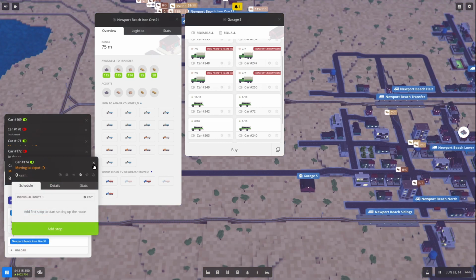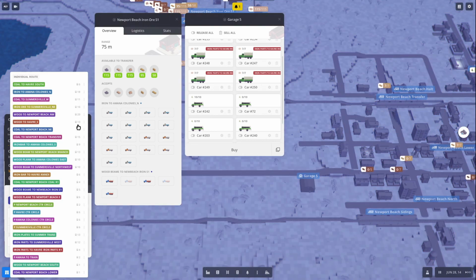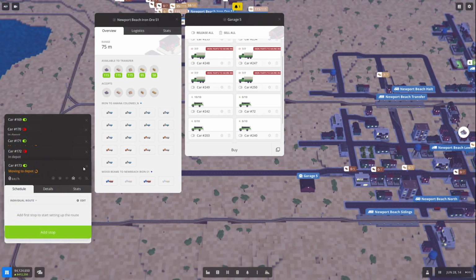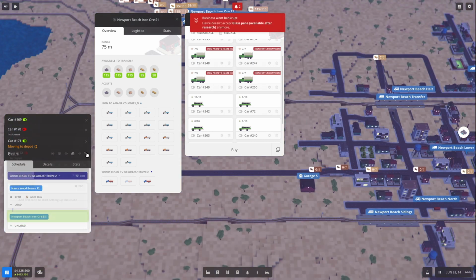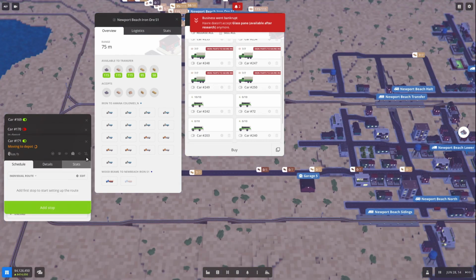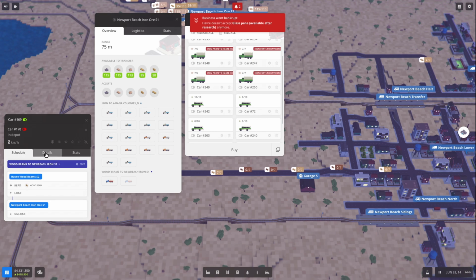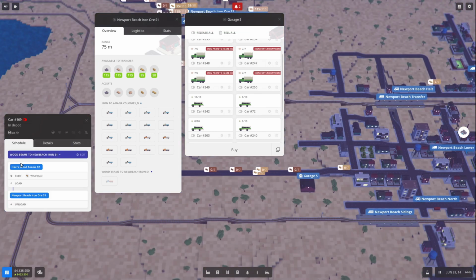Individual route. Done. Individual route. That one's done. Individual route. That one's done. Then the last one, we'll just delete the route itself. Individual routes. Bye-bye. Individual route. Goodbye. And then the route name is Wood Beams to Newport Beach.